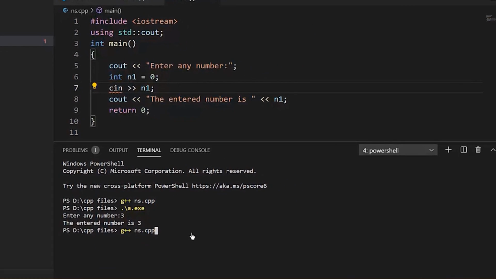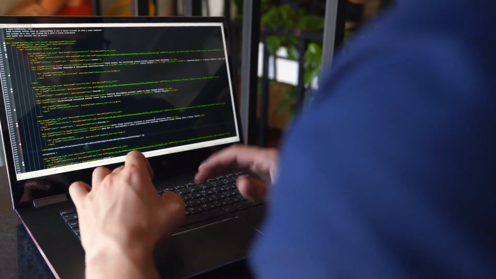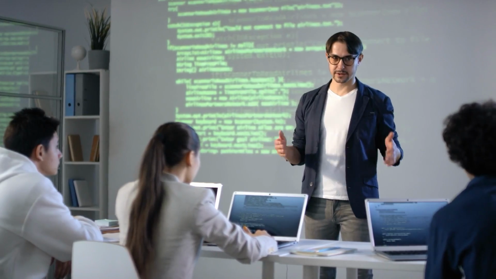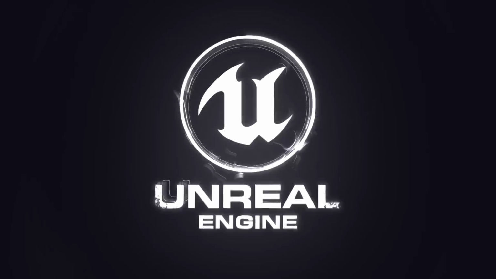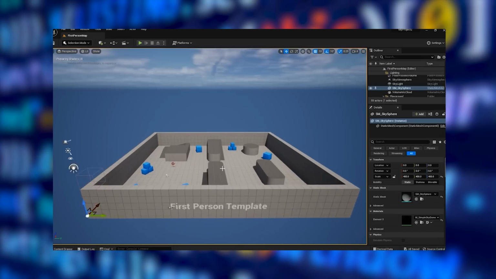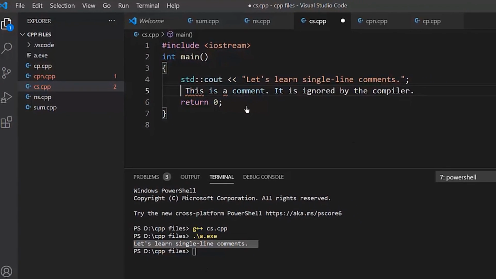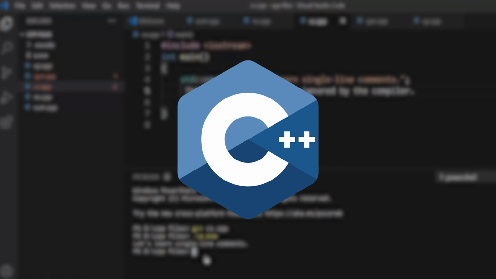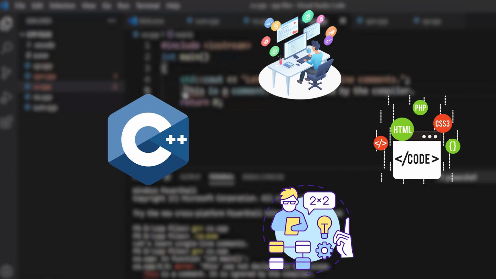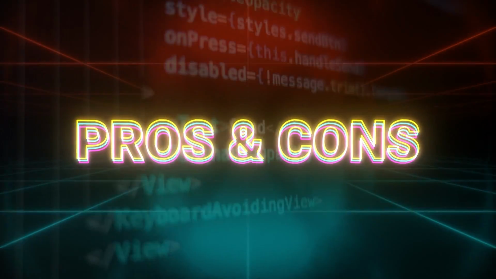C++, on the other hand, is one of the oldest, most widely used programming languages. It is exceptionally versatile and powerful, but it's more difficult to learn. Unreal Engine itself is written in C++, making it the programming language of choice for Unreal Engine game development. Because of its flexibility and faster performance compared to Blueprints, C++ is ideal for implementing low-level systems, optimization, and handling complex logic. Now, let's view some of the pros and cons of each system.